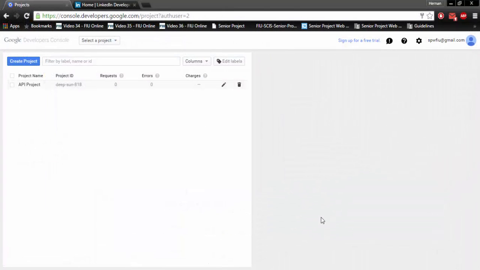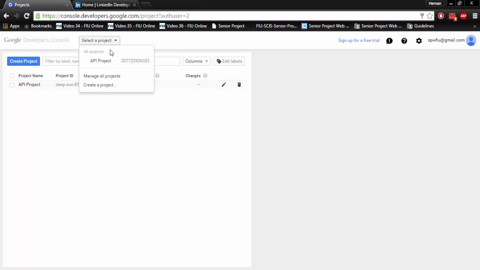Changing the redirect URI for the Google API account. If for any reason the main site URL changes, please follow these instructions to update the links in the Google API page. Navigate to https://console.developers.google.com and log in using the provided credentials. Username spwfiu@gmail.com.